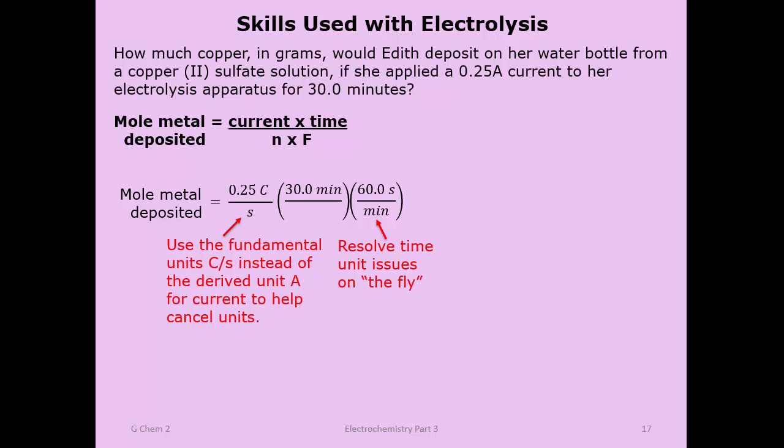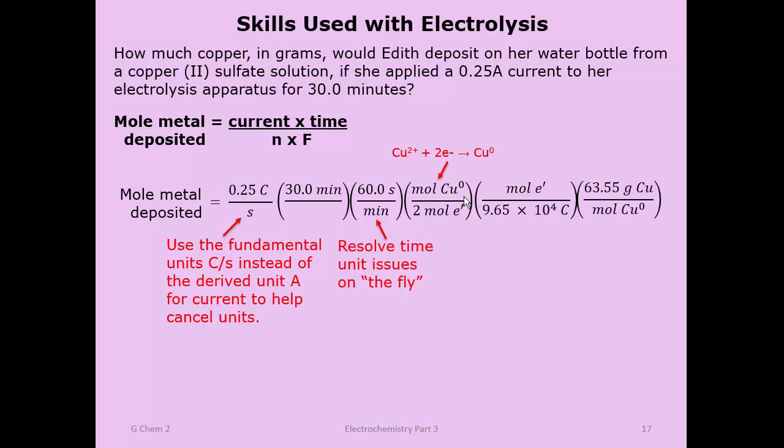In this case, there's 60 seconds in a minute. I divide by the number of moles of electrons, which is 2. And again, I remind you that it's a lot more efficient to flip the equation, and then you can leave the whole equation in 2 lines. Then I'm going to divide by Faraday's constant, 9.65 times 10 to the 4 coulombs per mole of electrons. And last but not least, the question doesn't ask about moles, it actually asks about grams.